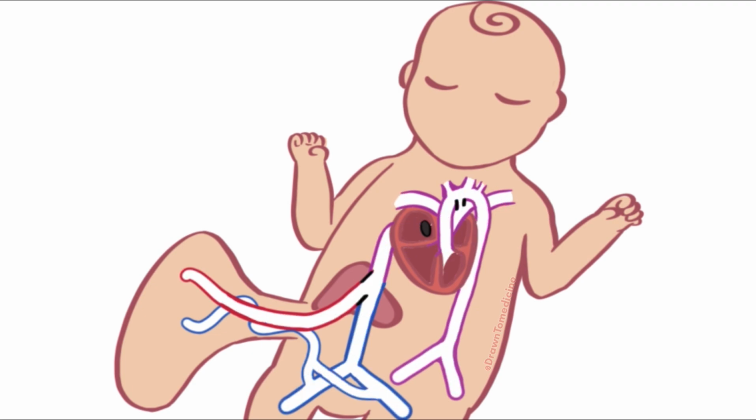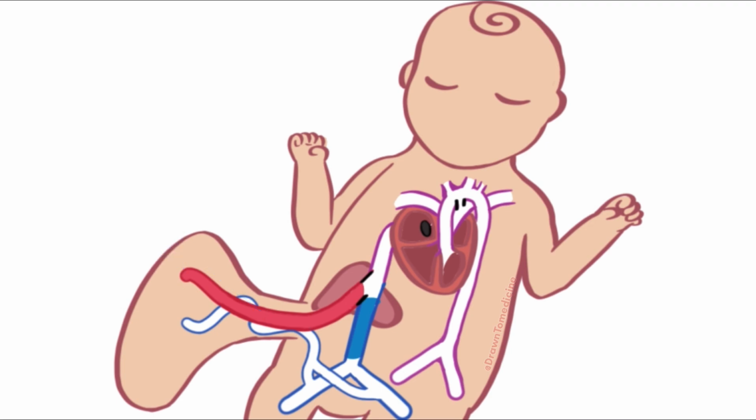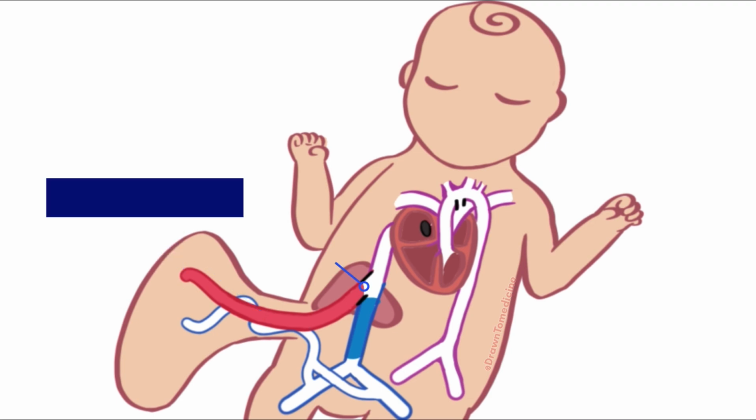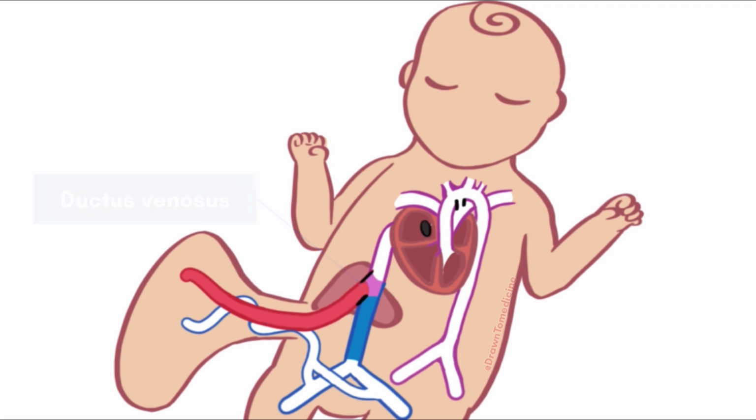Now, just to recap, we begin with the umbilical veins carrying oxygenated blood into the fetus's body, and then we will come across the liver, which is not fully developed, so we need to bypass it. And for this, we use a shunt known as ductus venosus, which will allow the blood in the umbilical vein to drain into the inferior vena cava. And resulting from this is some partially oxygenated blood.